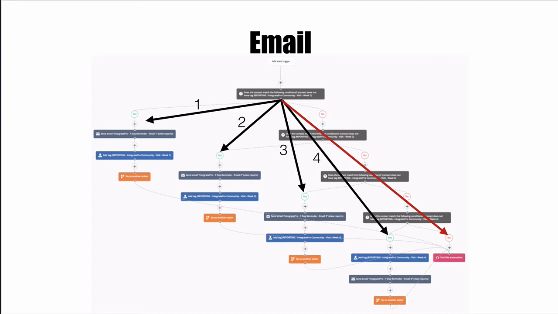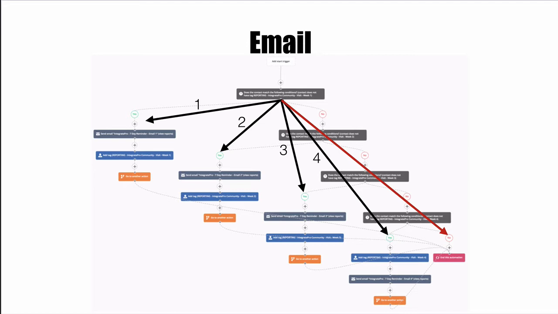put out. Nothing happens. Now, the beauty of this thing is you can continue to add emails even after you've already sent all 4. So if I add a 5th email in here, I just put it on the far right-hand side, move everything over, and then the next time somebody jumps through, because they haven't been tagged as having received email 5, they'll get that. And then they're back to no more emails. So it looks complicated. It's very simple. Did you or did you not receive this email? If you didn't send it, tag it as sent, and then just keep using that logic over and over again until you've sent all your emails.